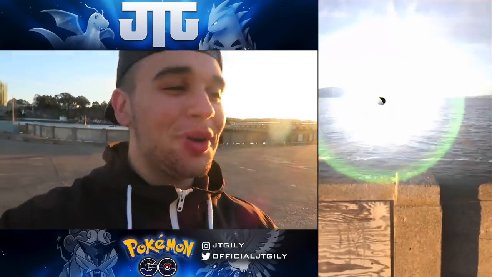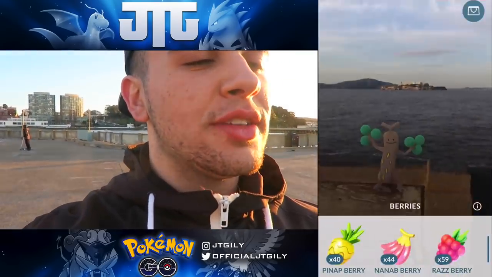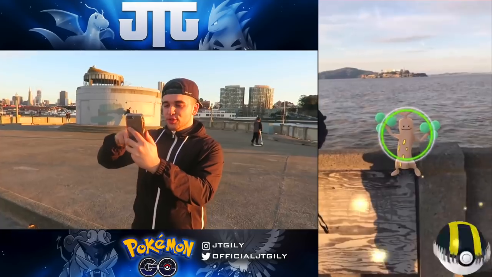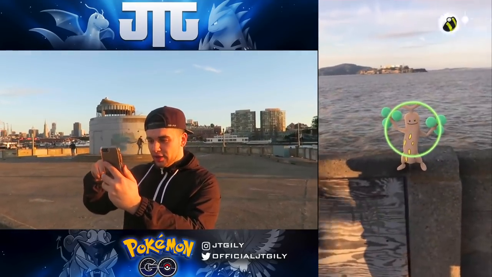Oh my god, I hit him. Okay, so I hit him with the Ultra Ball. There is a Pseudo Voodoo with Alcatraz in the background. Please don't run. Oh my god, don't run. All right, let's go Razz Berry. All right, and now we have a Pseudo Voodoo on Alcatraz. So we got, oh my Jesus Christ, come on. We're gonna get him on Alcatraz.